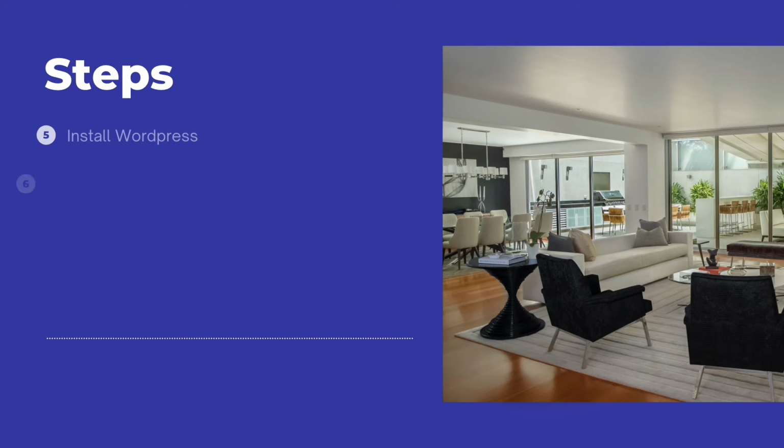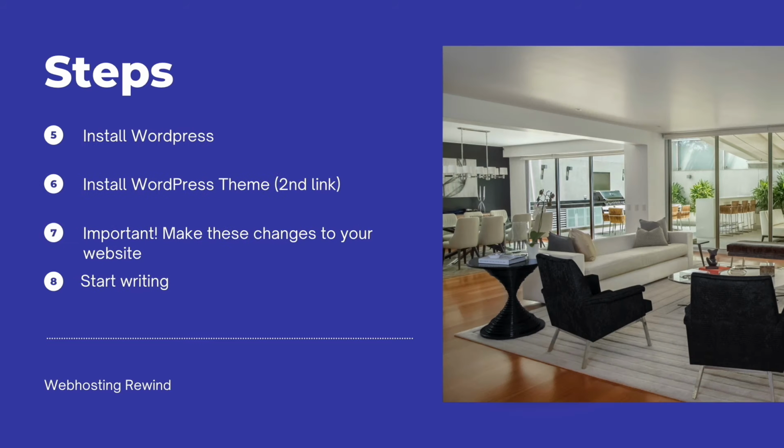Next, we are going to install WordPress on our web hosting platform. We are going to install both a free and premium WordPress theme. After that, we are going to make some changes to our website so that we can start getting traffic. And then I'm going to answer 3 big questions that you have about your blog.